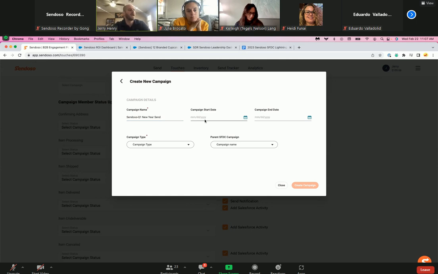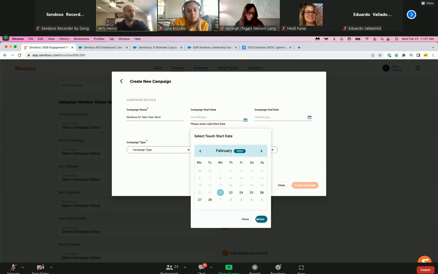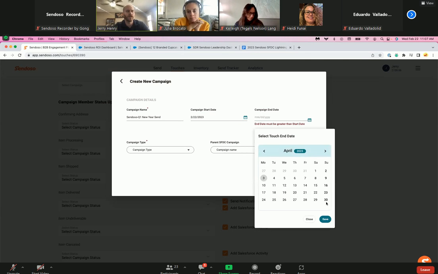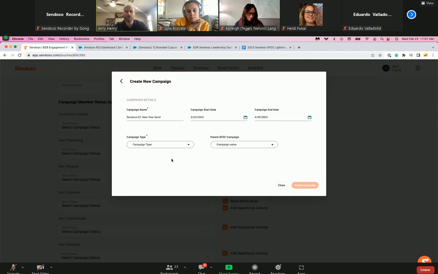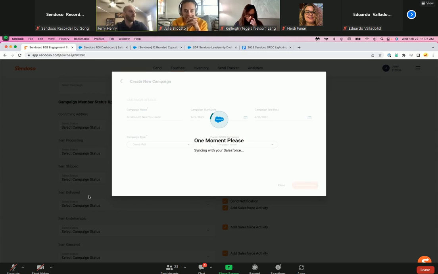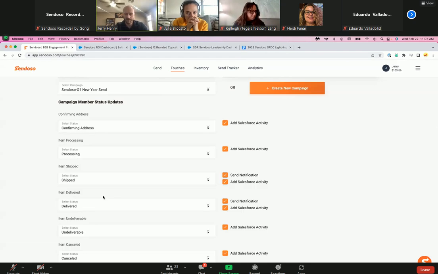Be able to pick the campaign start date. So obviously, if you're creating it, we're going to want that date to be today. If it's quarterly, yearly, you can pick when it ends. Here's where if you create that unique campaign type to either be Sendoso, direct mail, or e-gifts, you can click into it. The benefit of having ones that are built around Sendoso or direct mail is it's going to auto-populate campaign member statuses for you. So if we click direct mail, for example, it's going to auto-populate the campaign statuses for you, so you don't need to match those every single time.